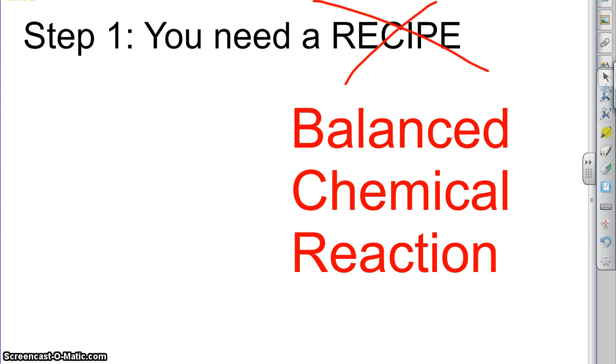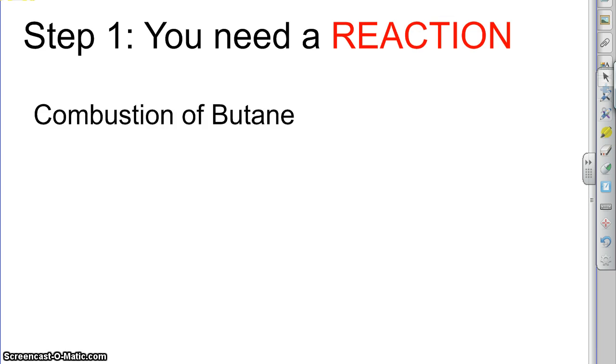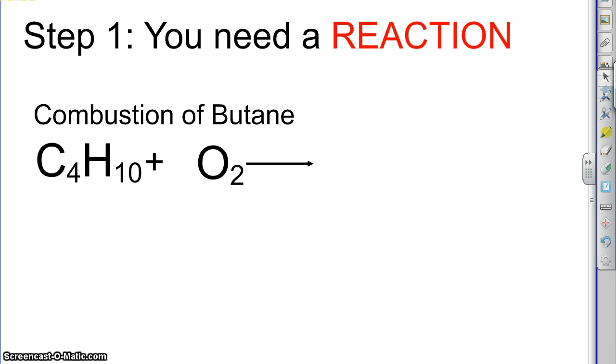So our first step in this problem is going to be, we need to write a reaction for the combustion of butane. Now it may be helpful to brush up on some of your reactions, but that's not the purpose of this lesson. So we will presume that you know how to write reactions. So combustion, remember with butane you start out with the formula of butane, which you might have to look up, but there it is, C4H10. Combustion is always going to burn things. To burn things you need oxygen, and when you burn a hydrocarbon, you always make the same two things. You're going to make water and carbon dioxide.